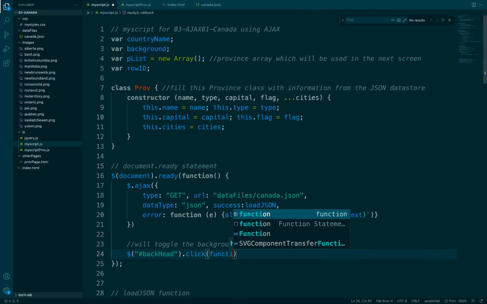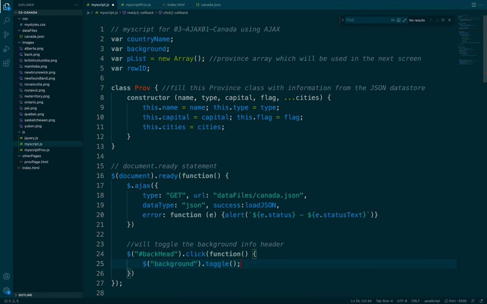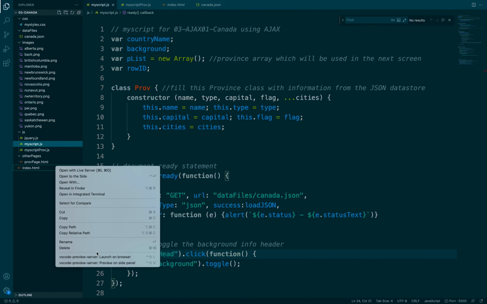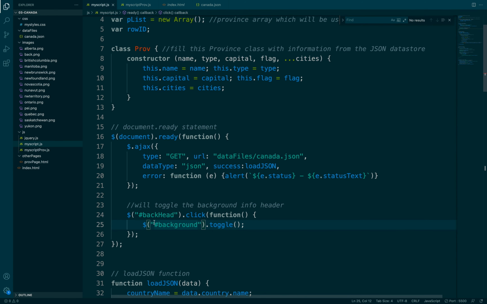So click function. Now, preview one side here too.